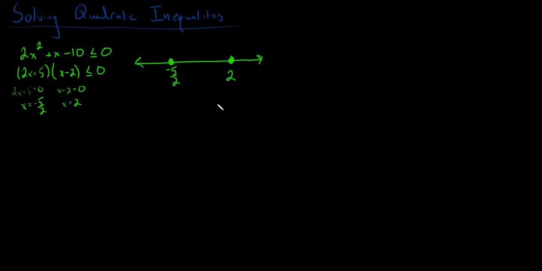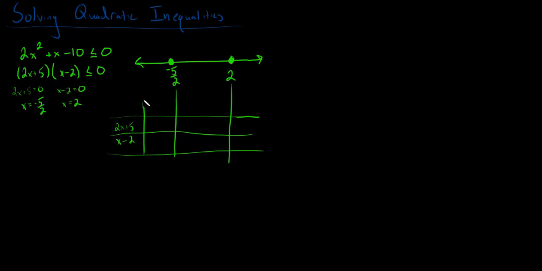Now we have to think about where the actual solutions are going to be. To help us do that, I'm going to introduce what we call a sign table. A sign table is going to help us figure out where the solutions are going to be. So I'm going to set up the sign table. I'm going to put all of our factors on one side, and split it up just like these intervals.